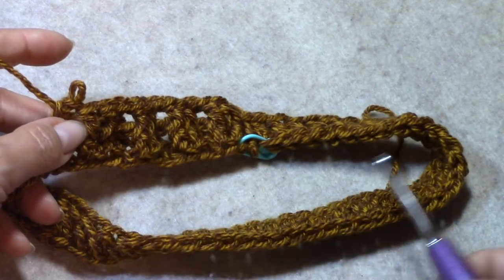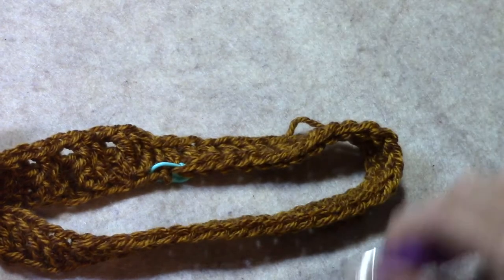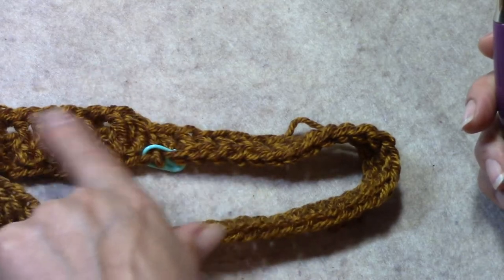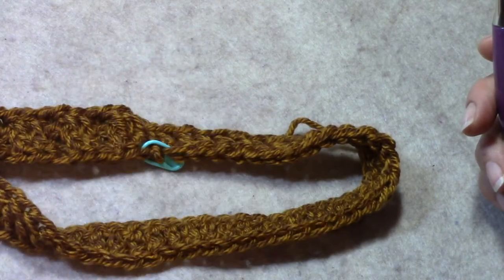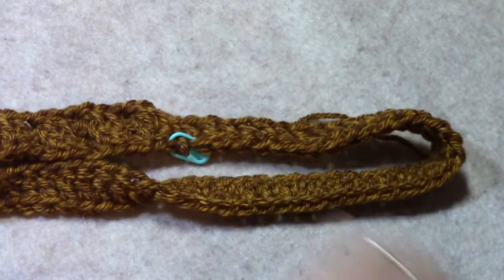I'm going to finish this round and I will meet you back at the end, show you how we connect and carry on. And after this round, we're going to repeat this two more times for a total of three post-stitch rounds for the band.